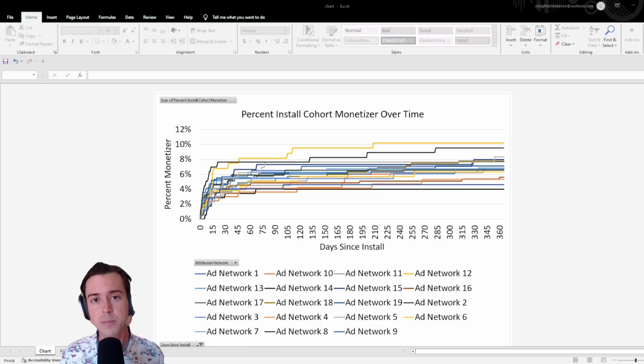So with this specific insight, what you can do is shift more of your marketing budget over to those two ad networks so that you can get 50% more monetizers out of your paid installs. This is super useful and can be used as leverage to make your online business that much better. So now we're going to shift over to MySQL, and I'm going to show you how to do this so that you can apply it to your own business setting.